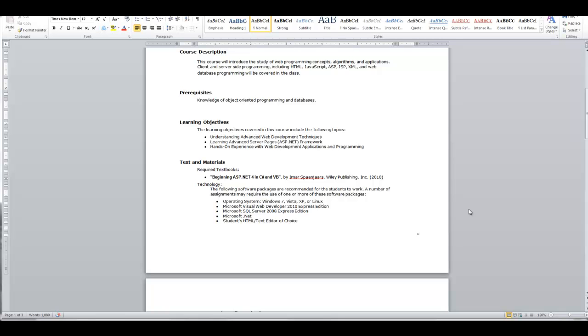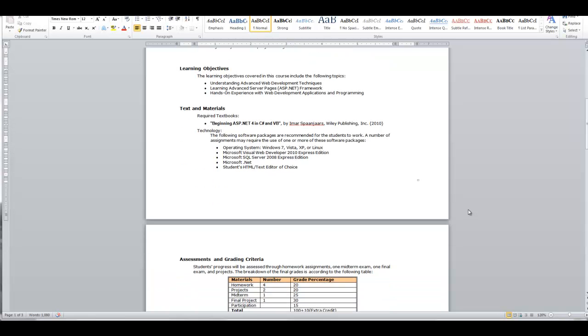The technologies of 4.0 may be more available, and more students may have access to them, whereas if you use 4.5, then some students, based on the platform they're using, may not have the latest framework. Although it is not likely, this is one reason that I'm using the 4.0 framework. But again, the topics that we will be working in this class are going to be very generic. So learning in 4.5 or 4.0, you can apply them to other areas or higher versions of the .NET framework.